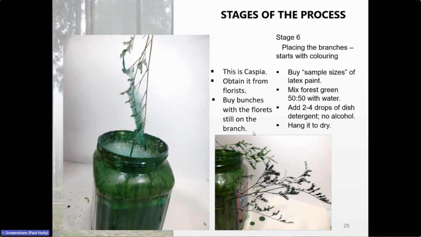So we mix up again a basic green material, diluted, as you can see here. And here definitely we've found that adding in a little bit of detergent, which has caused the foam that you can see on the left, helps with the penetration. It breaks down the viscosity of the water, much like when we're working on ballast. And then we will lay this out, or sometimes just hang it up to dry.